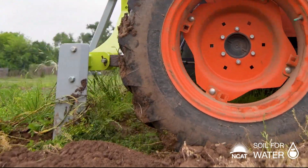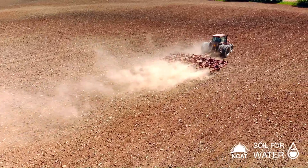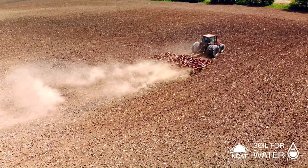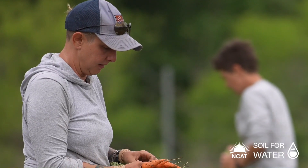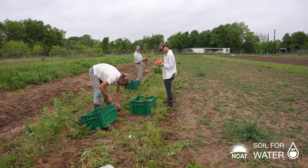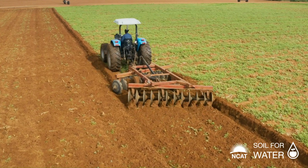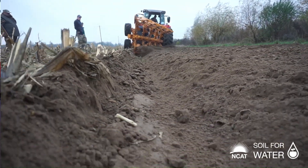If you disturb the soil too much and take away the ground cover, you're definitely going to save a lot on certain inputs — mainly tractor use and diesel consumption. We also pay attention to the types of products we use because we don't want anything affecting it negatively. Nature doesn't come in and plow the ground. Conventional tillage and farming does, just breaking down the biology of the soil.